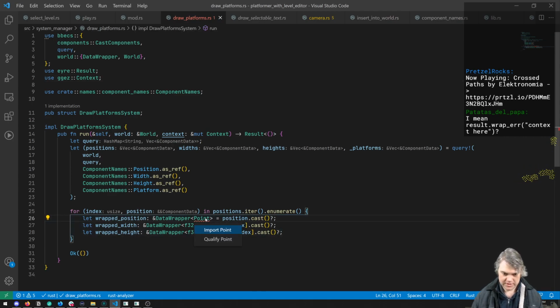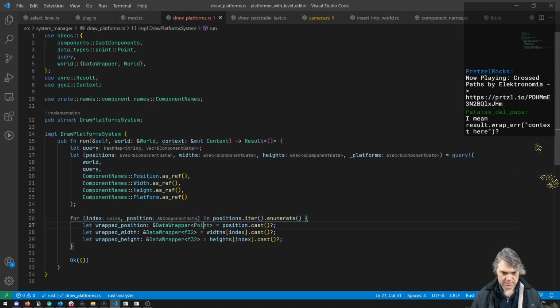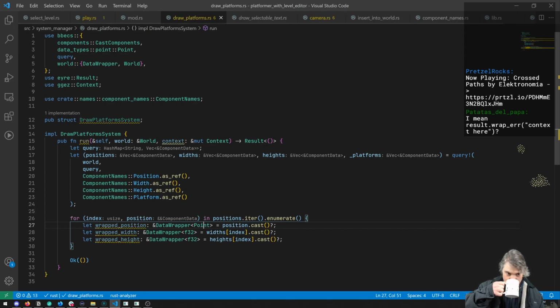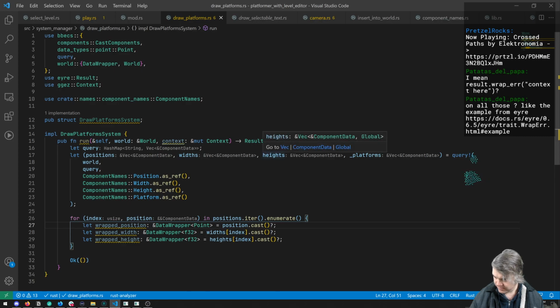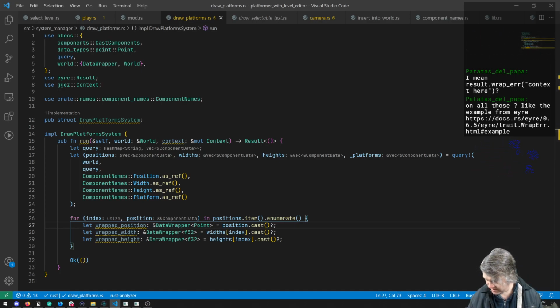Oh, I need to pull in point 2. All right, so I got all this stuff out. On all those question marks, like the example from air. Oh, so all these question marks, why don't I do result wrap error instead of the question marks? Let's take a look at your example.